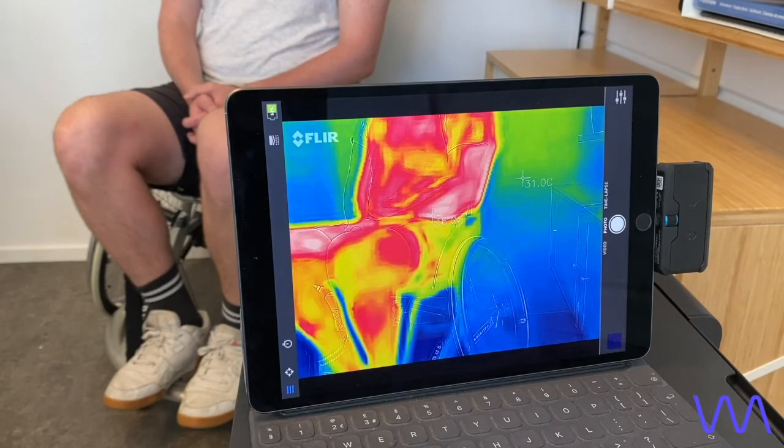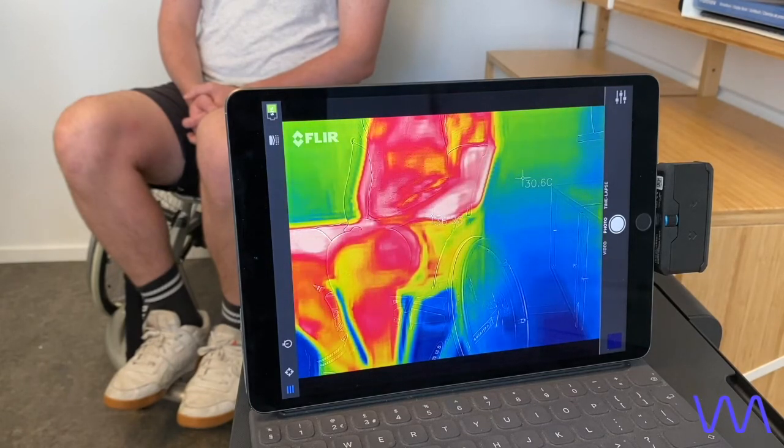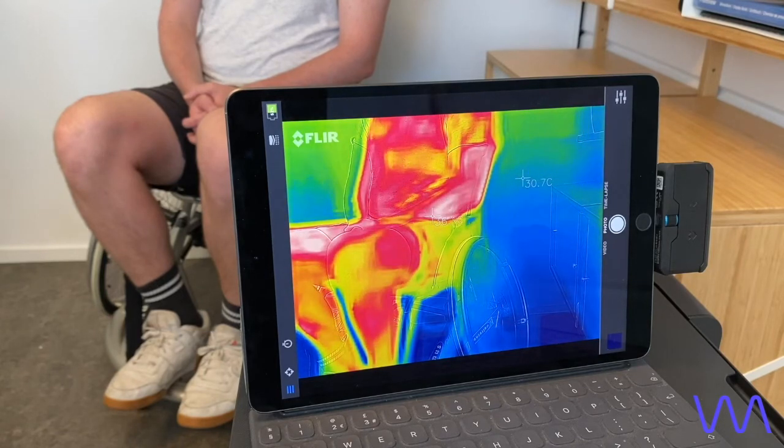So we're now going to wait about 10 minutes. You have a result after 3 minutes as well, but I just want to show you a bigger result, because obviously the longer, the more effect it has until it stabilizes. So we're now just going to wait 10 minutes and then do another temperature check.